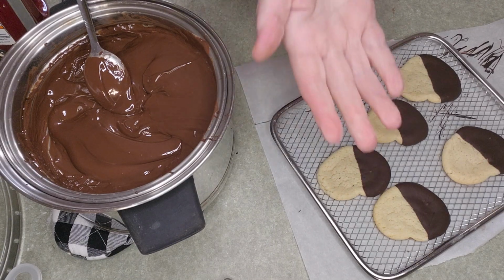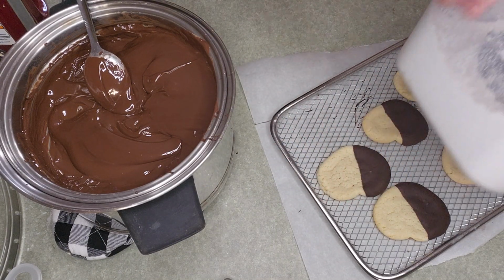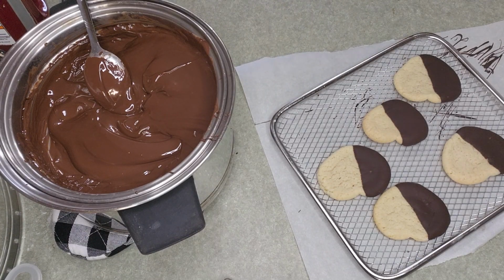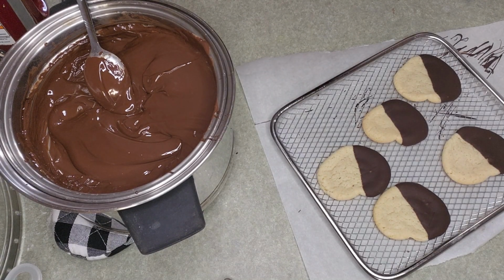I just almost put pancake batter on these. I have all these giant Lock & Locks with all my baking stuff in it. I'm always getting them mixed up, even though I write on the top what they are.